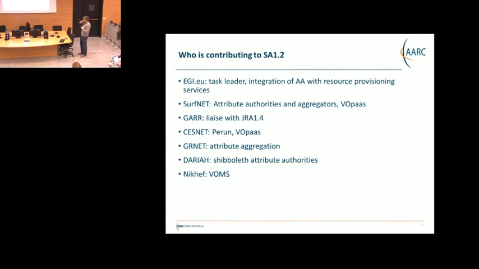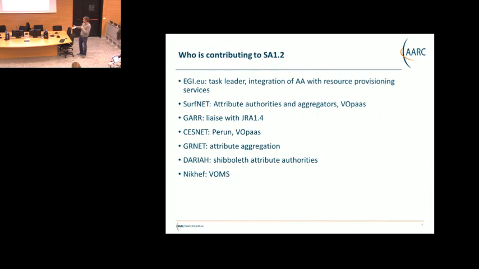So EGI is the task leader, and in particular our interest is to integrate third-party attribute management with resource provisioning services, for example cloud services or high-throughput computing storage services. SURF is contributing with aggregators at the moment, but they also plan to integrate the VO platform as a service in this pilot, which will be interesting.